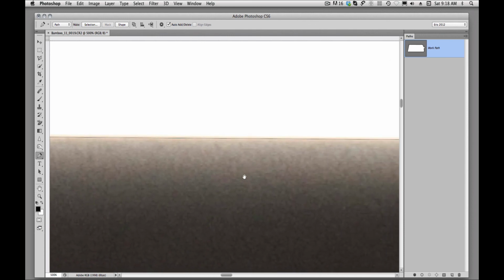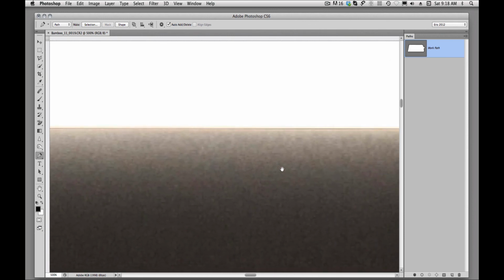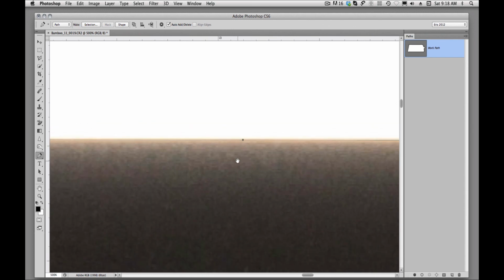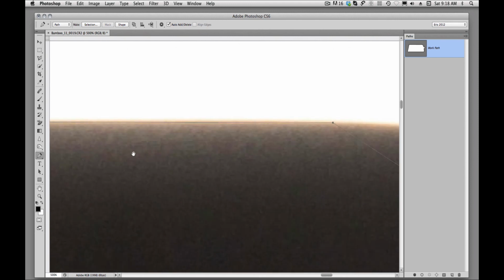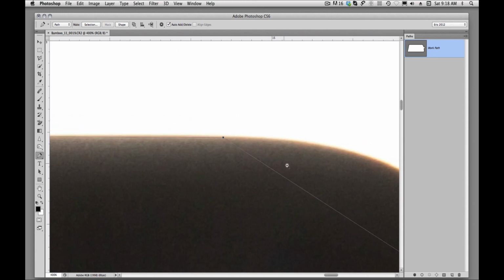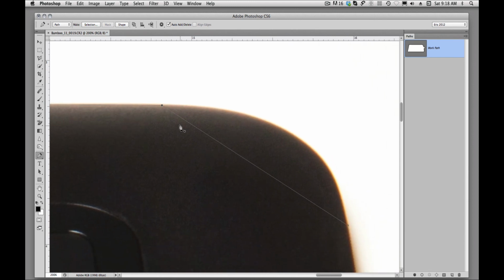Now some of these, sometimes you can get too many points in. I try to have as few points as possible on my path, and I'm just holding down spacebar and panning, trying to get over to the edge. I'm going to hold down Command. That allows me to select my point. And now I need to add one here. I've got a straight line segment between these two points, and we're going to turn it into a curve. So I click, then hold down Command and try to pull my point. And you generally want to try to get in the middle of those two points.